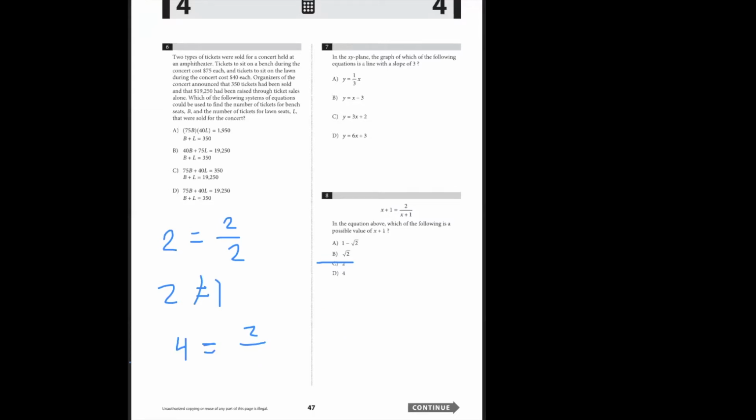So you're essentially left with A and B, which are obviously harder to work with just because they have radicals in them. So really all you have to do is plug in 1 and just check to see which one actually works. I'm going to plug in B just because, at least when I'm doing the math, I'd rather plug in the one with the fewer steps or less work first and just get those out of the way before doing the hard ones, just because this is a time crunch and you're just trying to save as much time as possible.